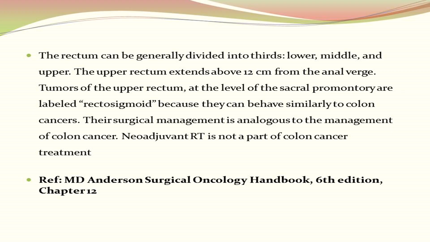The rectum can generally be divided into thirds: lower, middle and upper. The upper rectum extends about 12 centimeter from the anal verge. Tumors of upper rectum at the level of sacral promontory are labeled rectosigmoid because they can behave similarly to colon cancer. Their surgical management is analogous to the management of colon cancer. Neoadjuvant radiotherapy is not a part of colon cancer management. So that's why that particular answer.